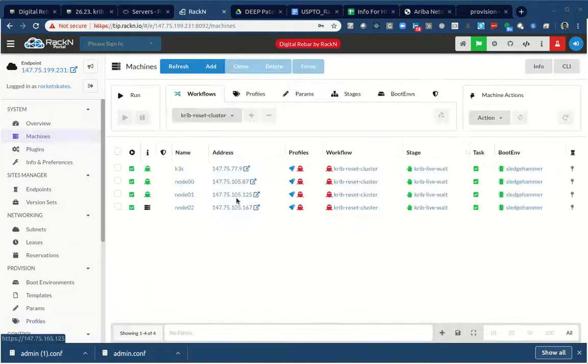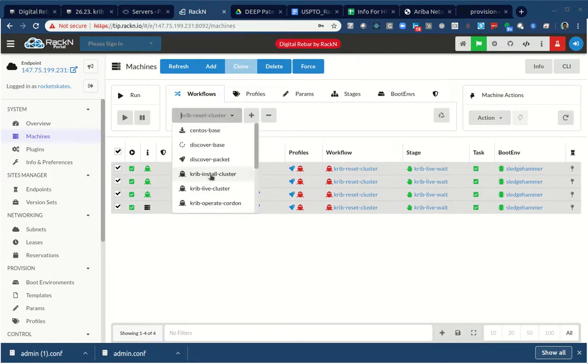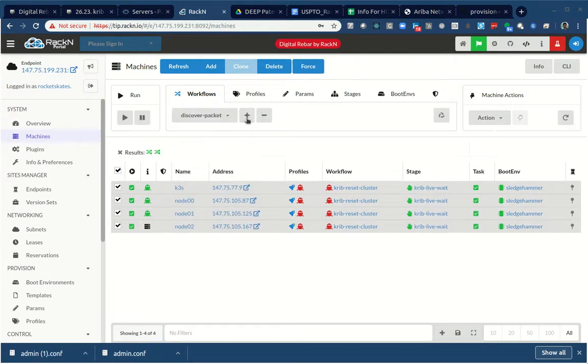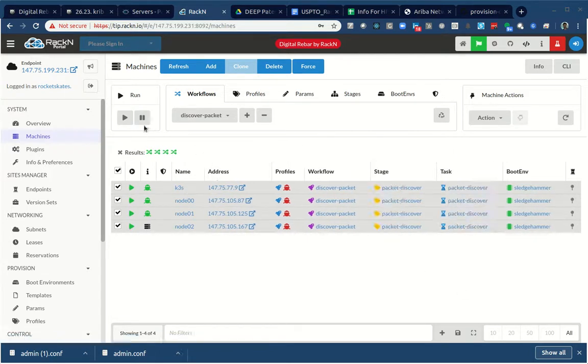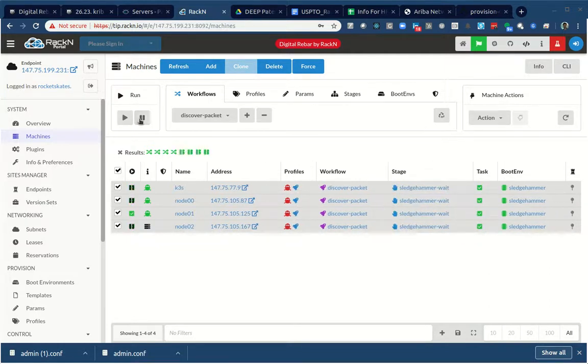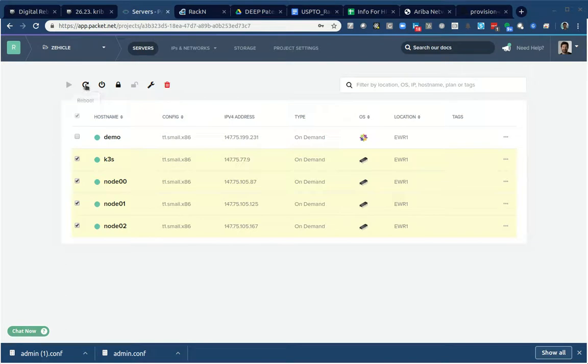If I want to reset the machines, what I would recommend doing here is I come in here, I want to go back into a discovery process, which is good. In this case, it's actually running it. I want to click this button, which also tells the machines to pause, set them back to discover packet, and then I'm just going to go over here and reboot them all.